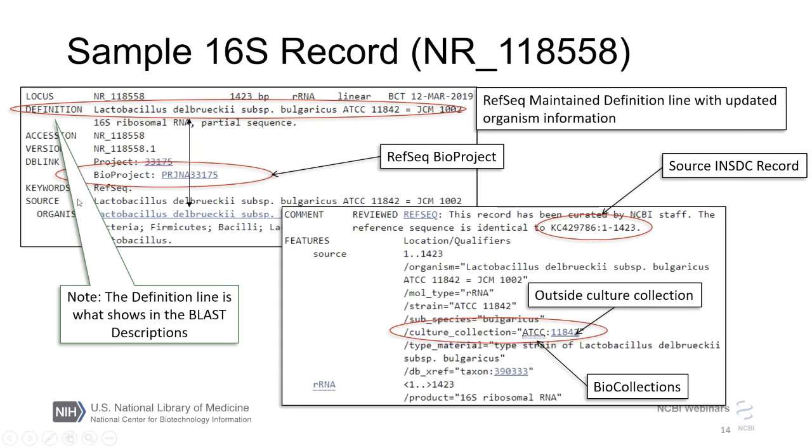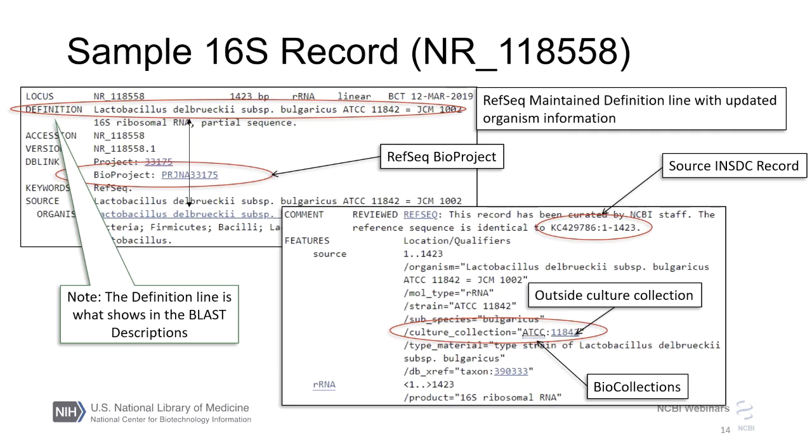Here's a link to the RefSeq BioProject. There's a link to the original GenBank or INSDC submitted record that was used to make this record. And what's very nice here is that you can go to our BioCollections to look at the culture collection here. You can link to the outside culture collection directly and see how you would order this particular culture to verify this yourself if you wanted to, or to do work on this yourself.